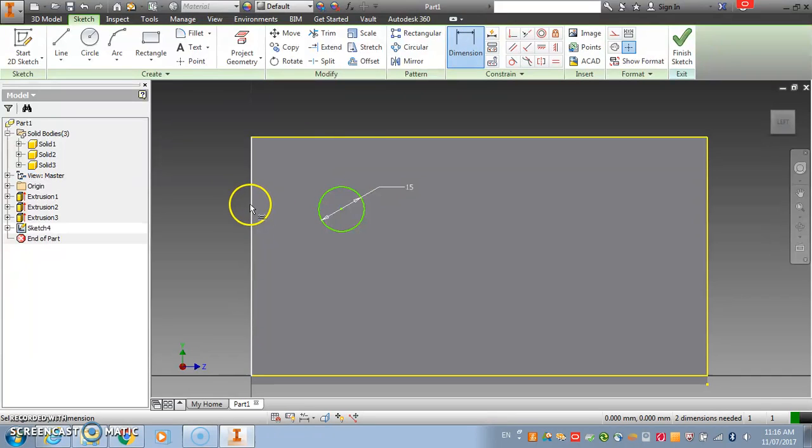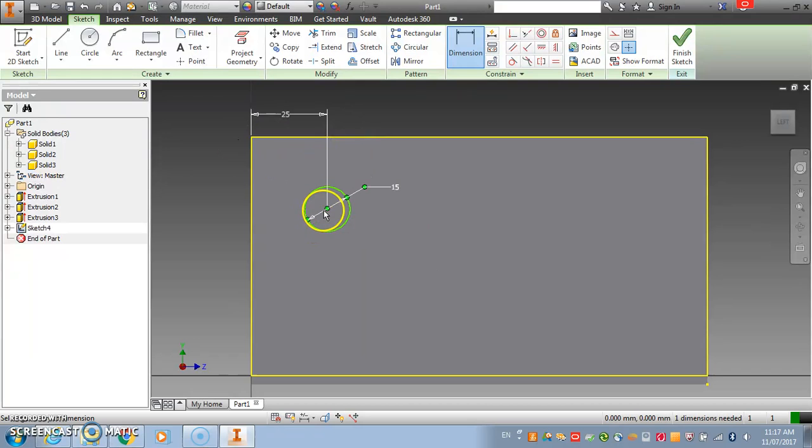From the left, I click on dimension, I click on the side line, so it's from this point to the center of the circle. I can just click on the circumference of the circle, then I bring it up, and I want this distance to be, let's say for my project, 25 mm.